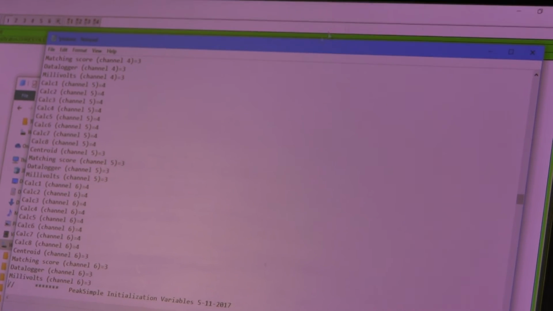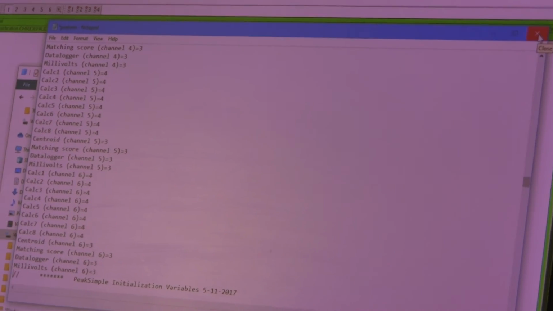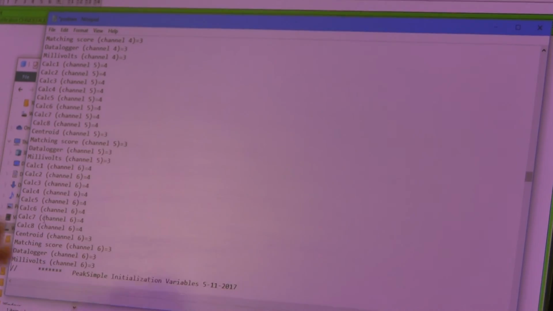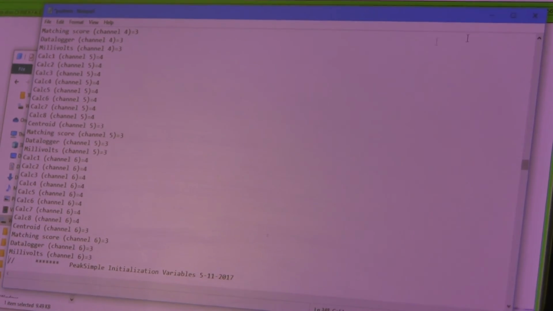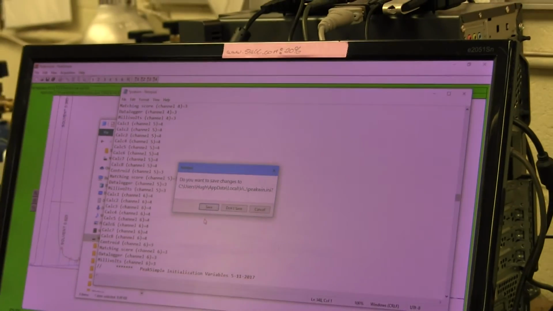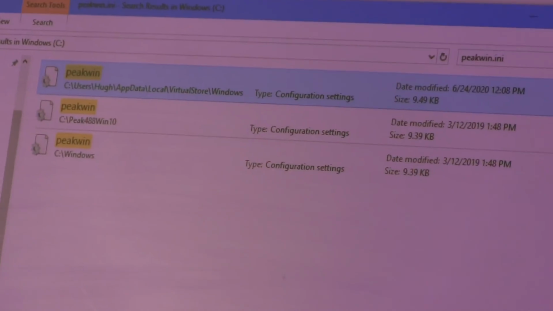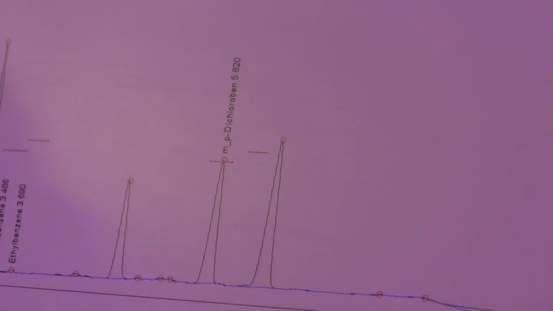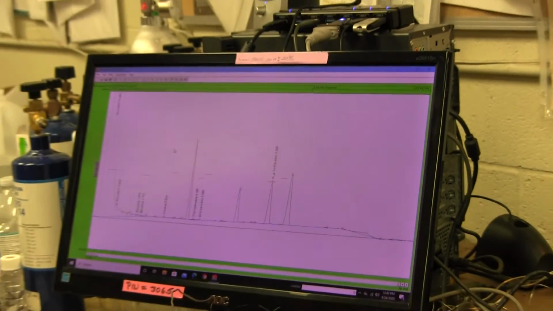This works better than just trying to copy the file, because Windows, if it doesn't like you, it won't let you copy the file. But this way we trick Windows by copying the contents of the file, and at that point everything's happy, and we should be able to now go and run PeakSimple software without any problems.